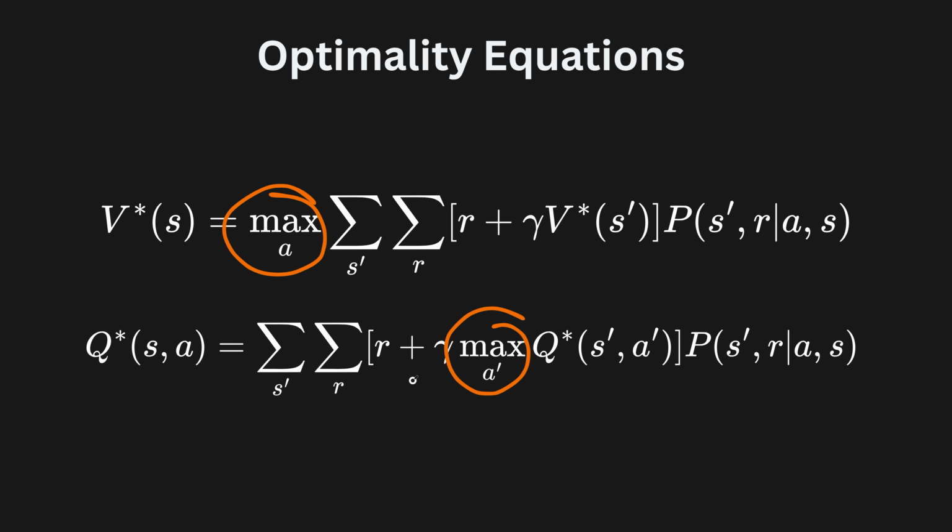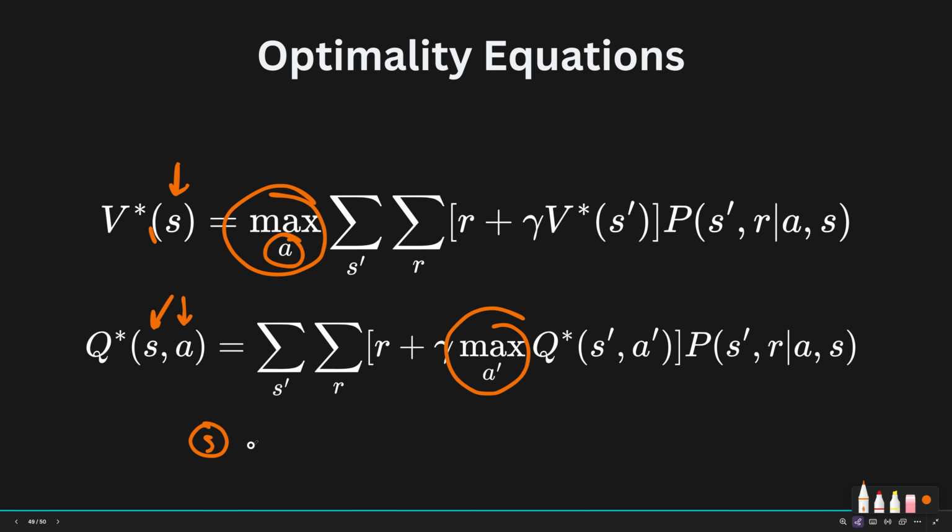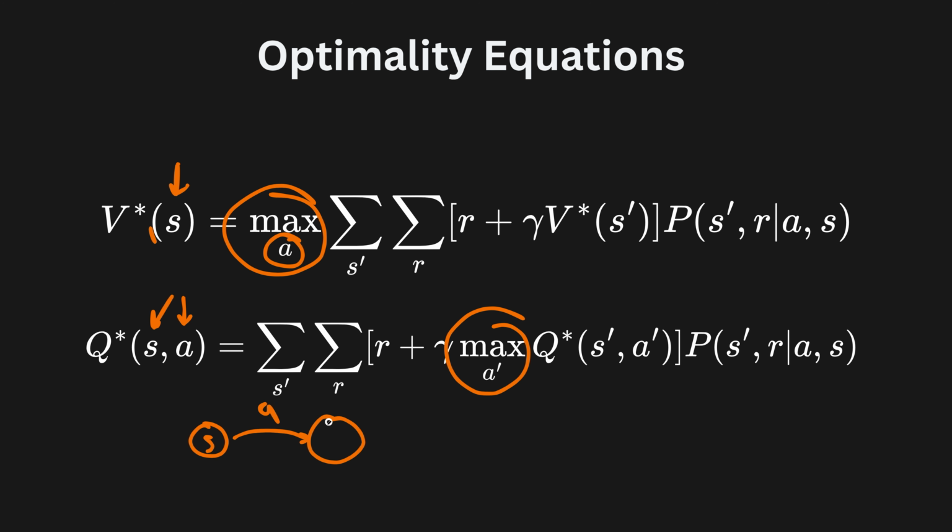Now, another intuition that you can get from this is in the value function, all we want is the state, which means what can we control? If we want the value of a state, then I can control what's the action I take at that state. Right? That's the key idea. If I'm at a state, I want to pick the action that maximizes the value of that state. On the other hand, when we have a Q value, which has a state and an action, right? So we're at a state, we took some action A, and it sent us to S prime, the next state. What is the only thing I can control at this point?